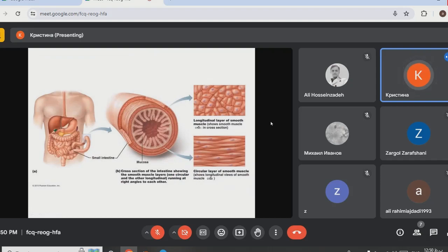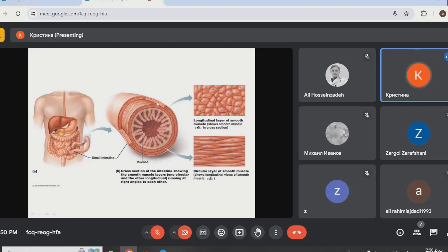Where can we see smooth muscle tissue? We can see it inside the wall of blood vessels and inside the walls of some organs. We see the smooth muscle tissue in the sections of small intestine or in the section of the stomach. As you can see here, in intestines we have two layers of smooth muscle tissue, which allows the intestine to contract while peristalsis happens, and it allows food to be moved along the way of the intestine.